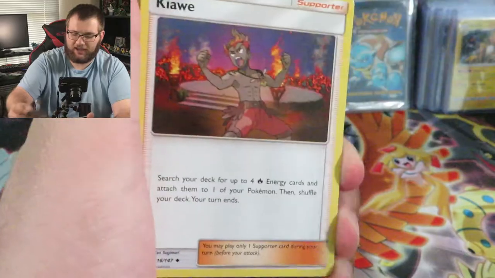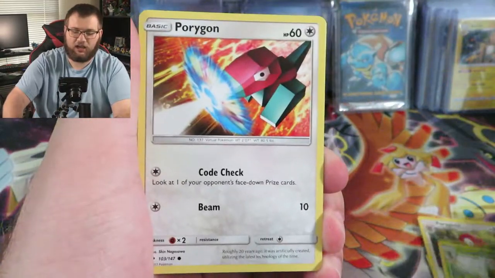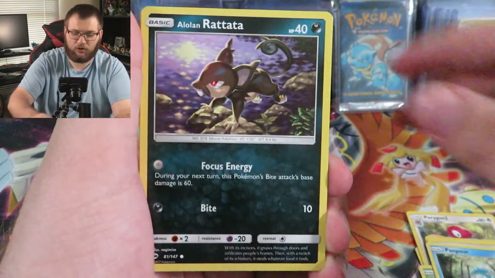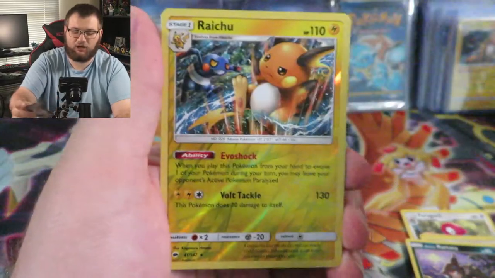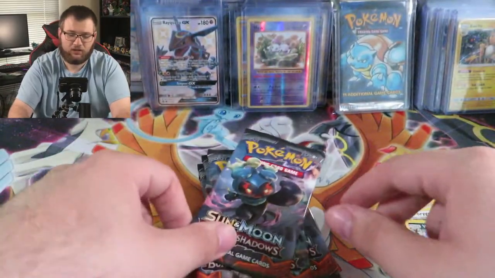I hope y'all liked the little skit joke thing in the beginning of the video. Porygon, Caterpie sitting on a plant, Panpour, who's in every set, all the monkeys are now, Alolan Rattata, Mudbray, Reverse Holo Raichu, and a regular rare Weavile.